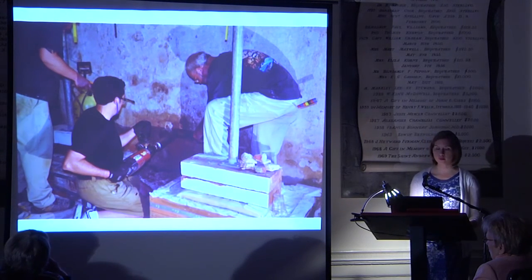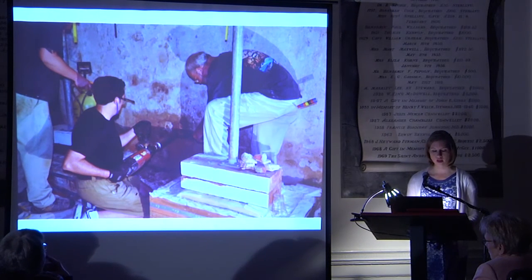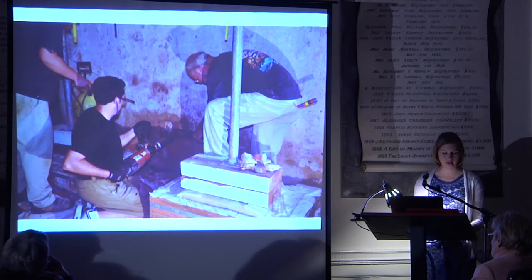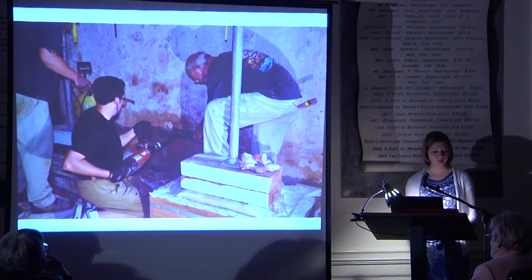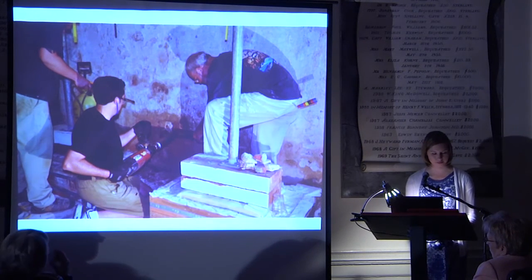Here, we removed 1 brick and drilled a 3-inch diameter hole all the way through the wall. By coring through the wall this way, we were able to determine that it was solid masonry, well suited to the task of carrying the weight of the columns and steel. The surprise came when the core drill punched through the other side of the wall into open air.